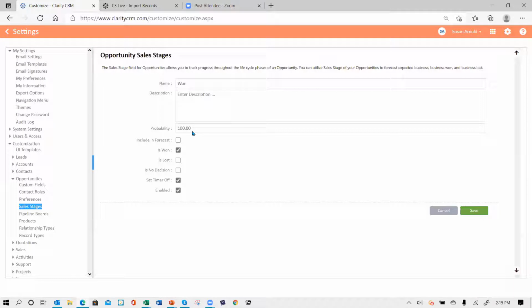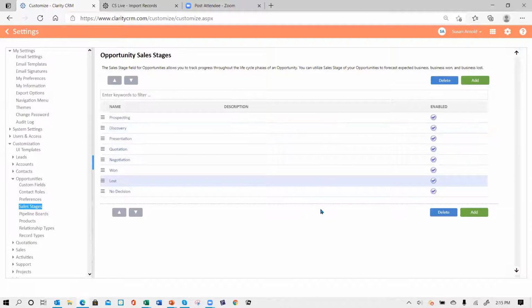So this tells you that you could name this one anything that you want, like contract signed, whatever means won, won the sale in your business can be the name of the stage, but it's in the one category, and that's what's important. Okay. So you just want to double check all of these. I just worked with someone yesterday where they weren't getting the right filtering in their opportunities module, and it's because they didn't have these filters set in here, or these categories set.